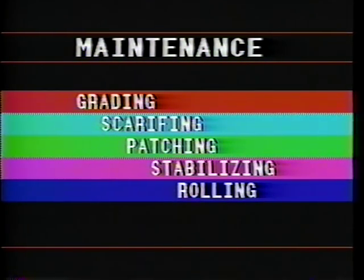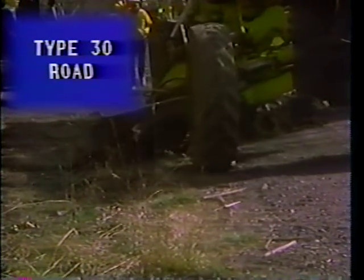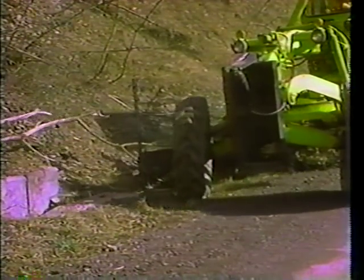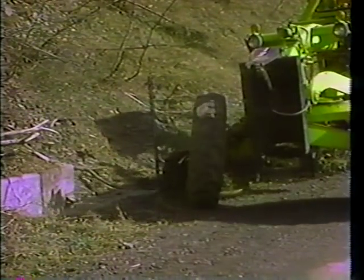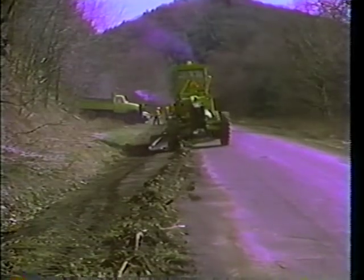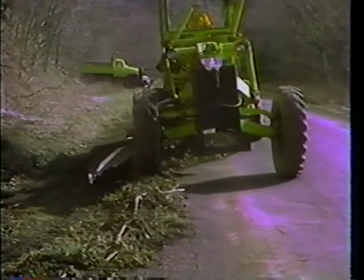If there is an essential piece of equipment for low-volume road maintenance, it is the grader. Just as essential as the grader itself is the experienced and knowledgeable operator. Here the grader operator is clearing the ditch on a Type 30 or pie crust road. His first pass serves to pull the accumulated vegetation from the ditch. Note the careful pass around the inlet. Final cleaning of the inlet and the inlet area is done with hand tools. Now the grader makes a second pass, smoothing the ditch line and pulling the material out to where the belt loader can get at it.